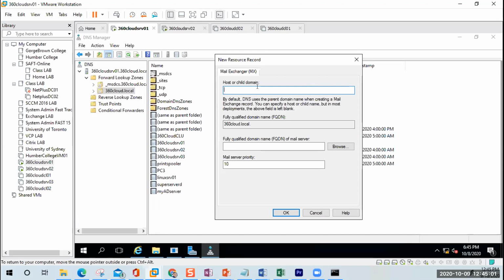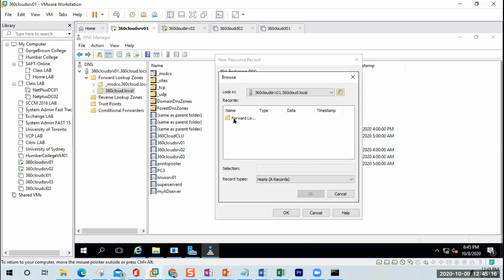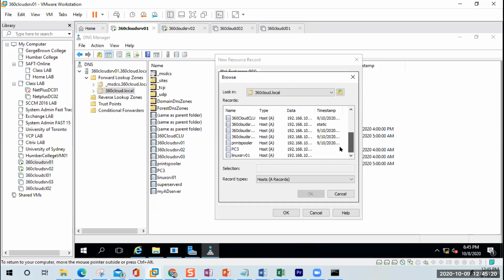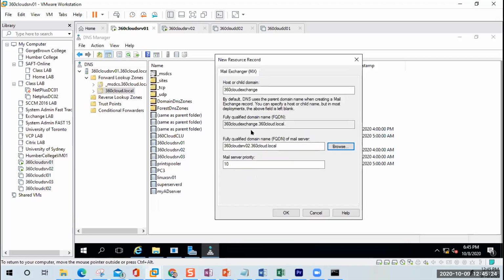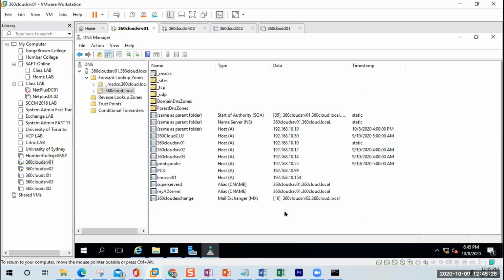I would say my mail server record is 360 cloud exchange. And what will be this server? By going into my list, I know that one of my servers is an Exchange server. Let's say in this case my Exchange server is 02. So 02 is my Exchange server, and now this record is created.